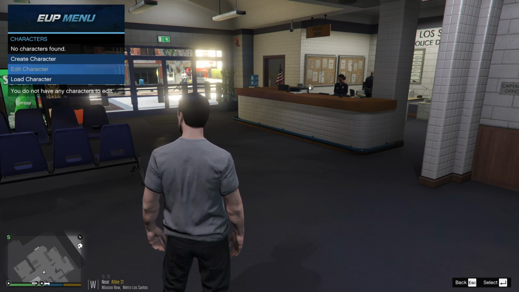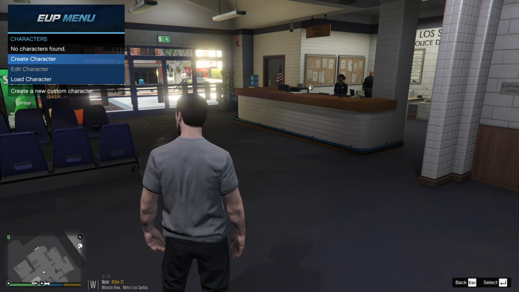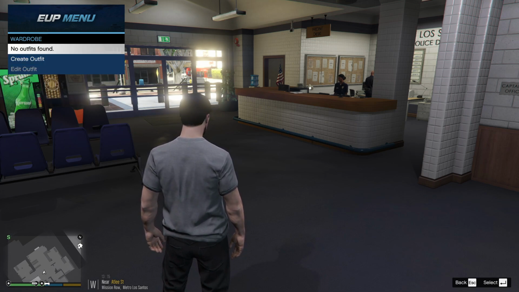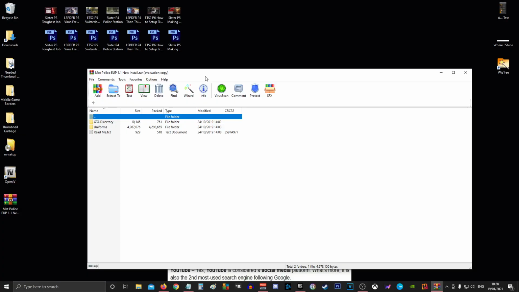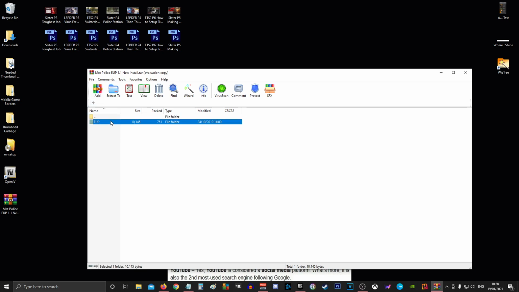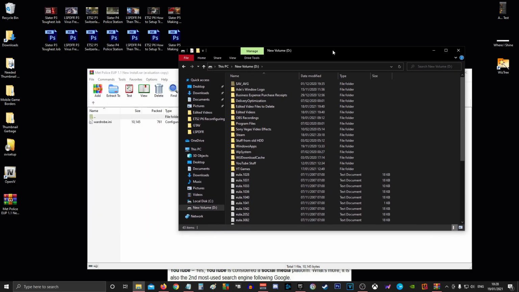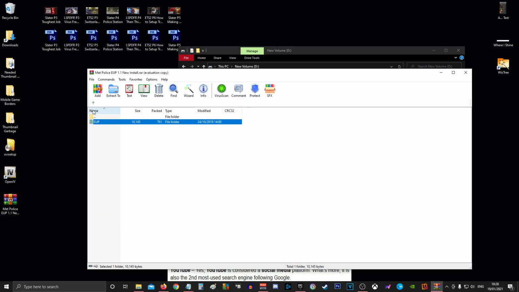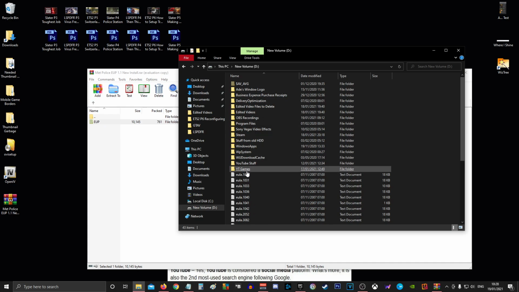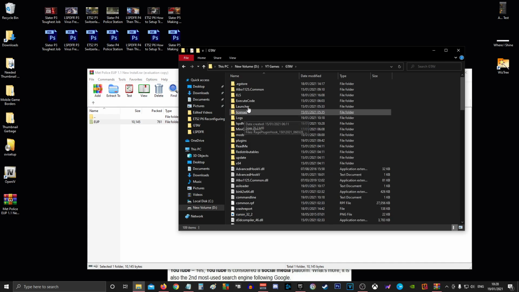Characters. Create one. No, wardrobe. Create outfit. That's one bloody thing I forgot to do. I was looking through, I'd done all the uniforms, I didn't add the plugin. So don't be an idiot like me. Need to add the actual wardrobe into the game. I can't believe I've done that.